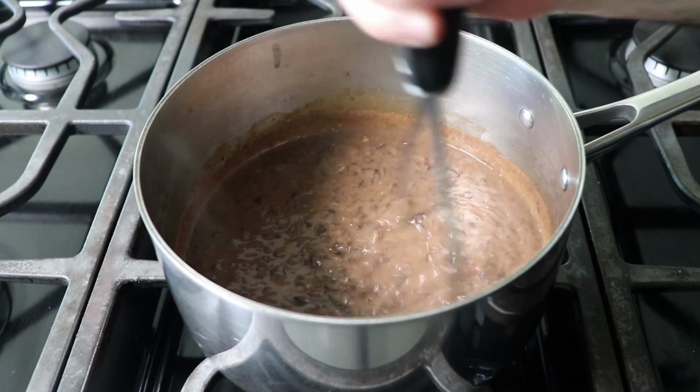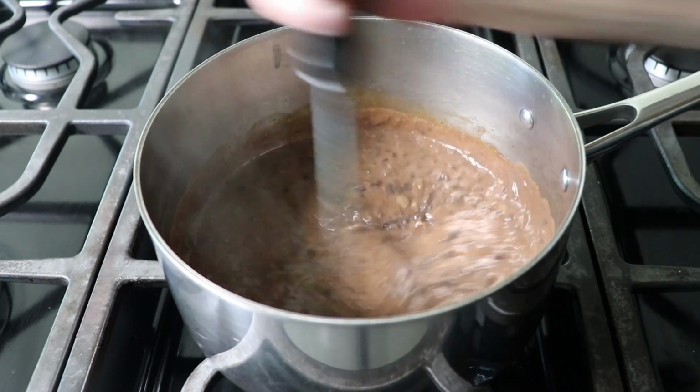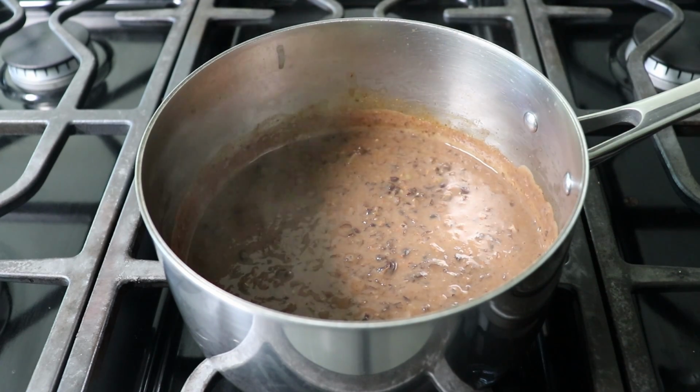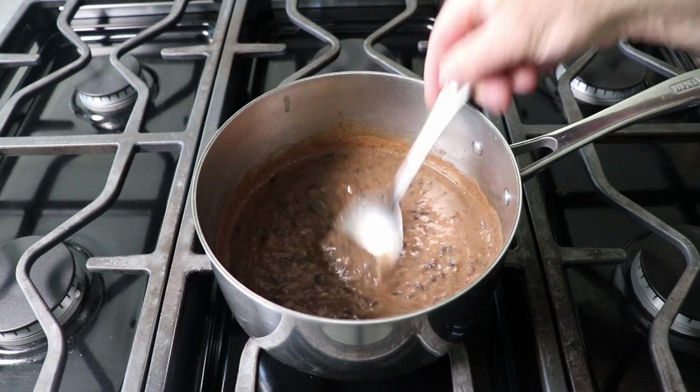Oh, and by the way, I love the appearance of the black beans in this. But of course, if you want to use another kind of bean, go ahead. I mean, you are after all the Kitty Margolis of your frijoles. And something like pinto beans would be perfectly fine here.